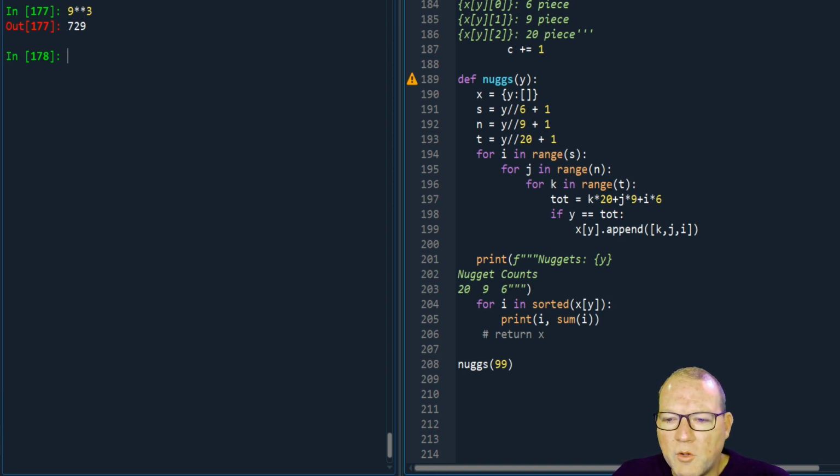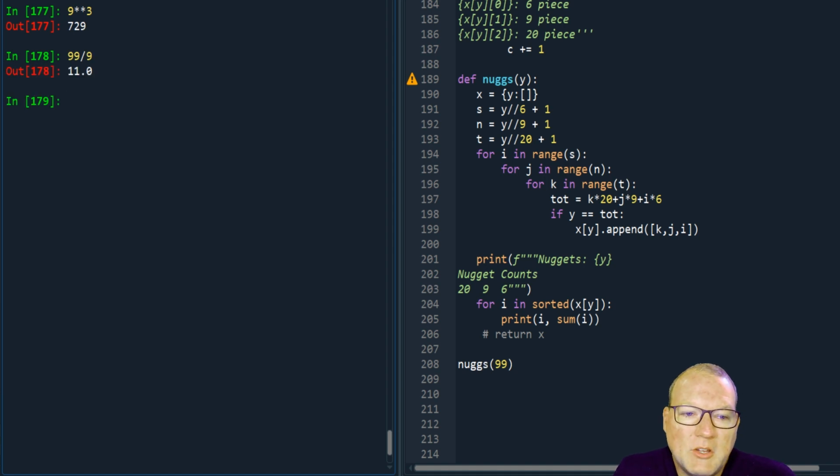For each variable, if there is a scenario where you can only have, let's say we use 99, well, for our 9 units, it could be 11. For our 6, that does not divide evenly, but it could be no more than 17.